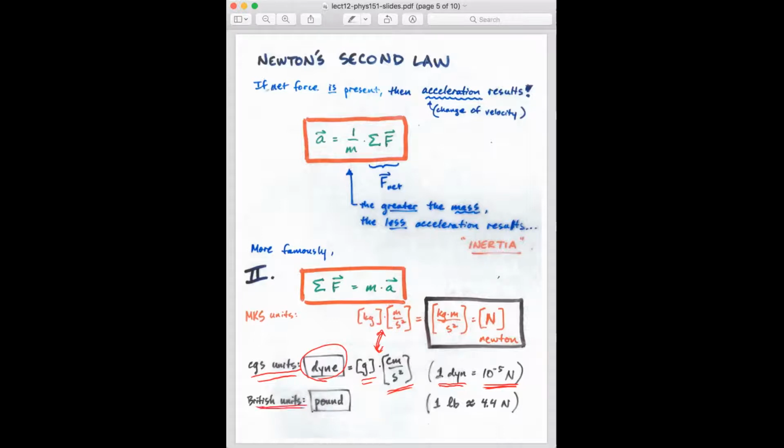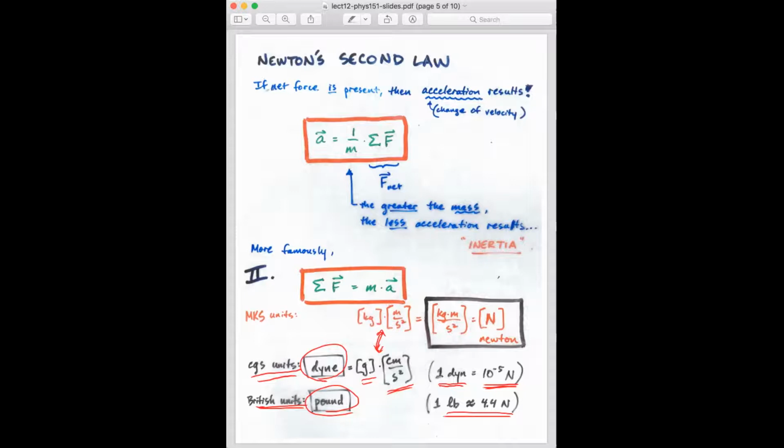Finally, the British or imperial unit for force is the pound, and of course, the United States is one of the very few countries that still uses this. Essentially we are. And a pound is almost 5 newtons. That's the way I memorize it: a pound is, roughly speaking, about 5 newtons. It's actually 4.4 something, not exact. So what that means is a newton is about a fifth of a pound.